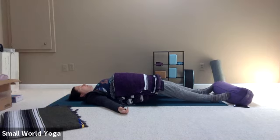See if you can let your legs relax and the heels. So if you feel your heels touching the ground with your legs stretched out here, just let the feet get kind of heavy. Maybe the feet splay out to the sides. Letting everything relax as much as possible into the block, into the floor. Your eyes can be closed or open as you rest.